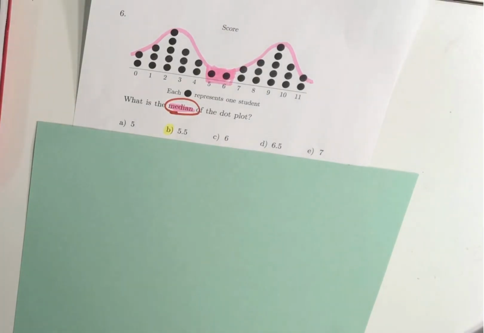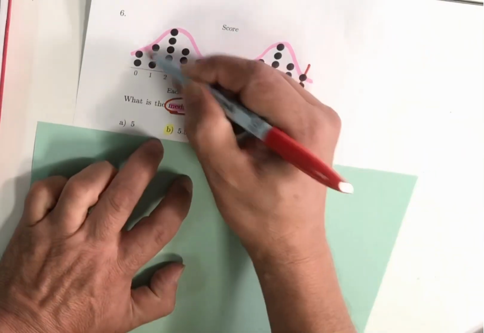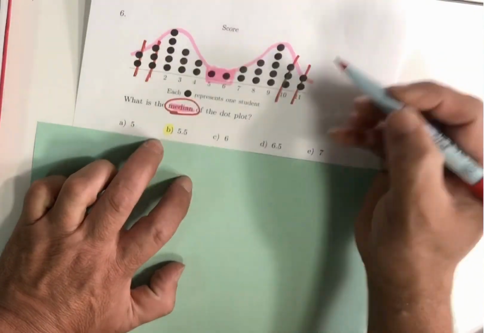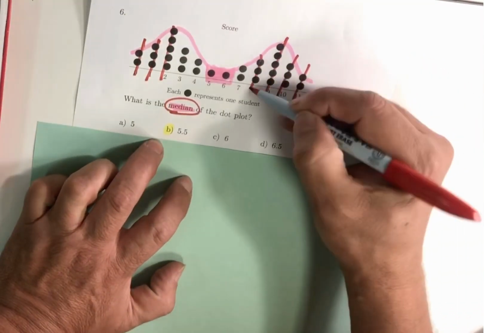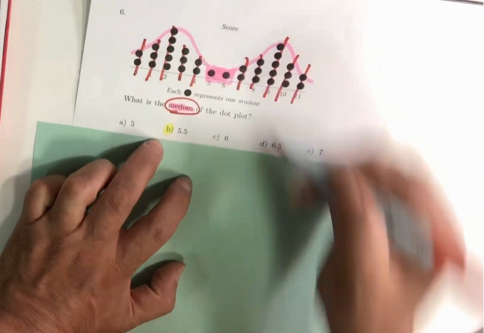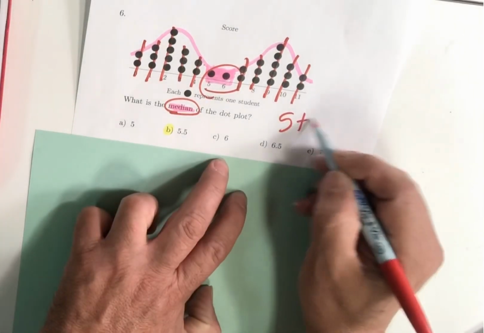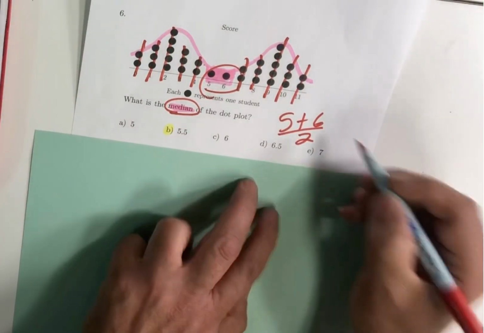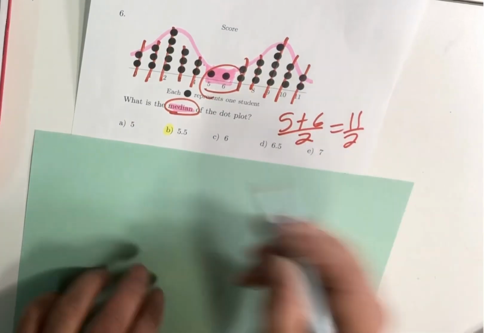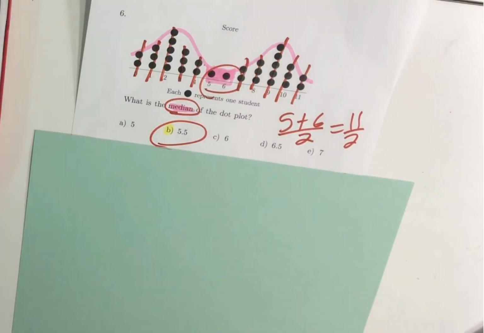So that means I'm just going to cancel out 2 highs, 2 lows, 3 highs, 3 lows, cancel, cancel, cancel, cancel, cancel, cancel, and I'm left with 2 middle points. So all I got to do is add the 5 and the 6 and divide by 2. That's 11 divided by 2. The median, the one right smack in the middle of 5 and 6, of course, is 5.5.